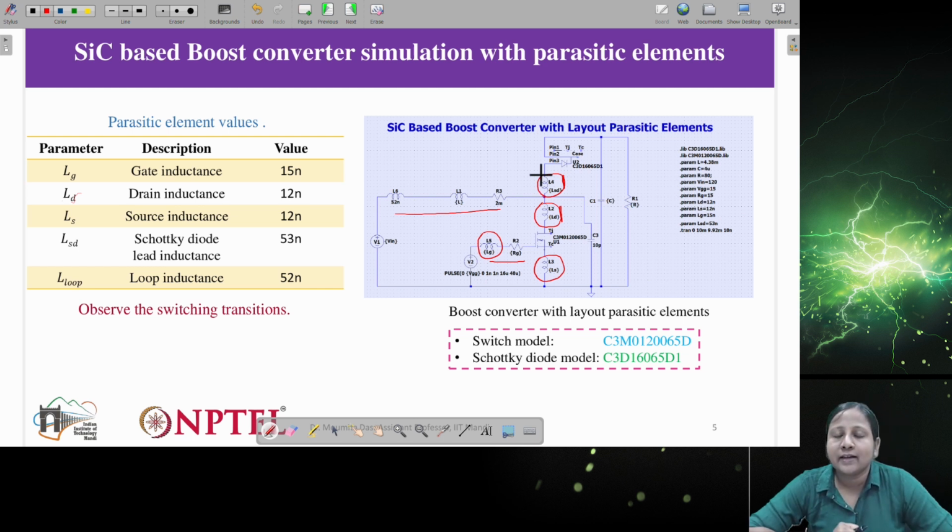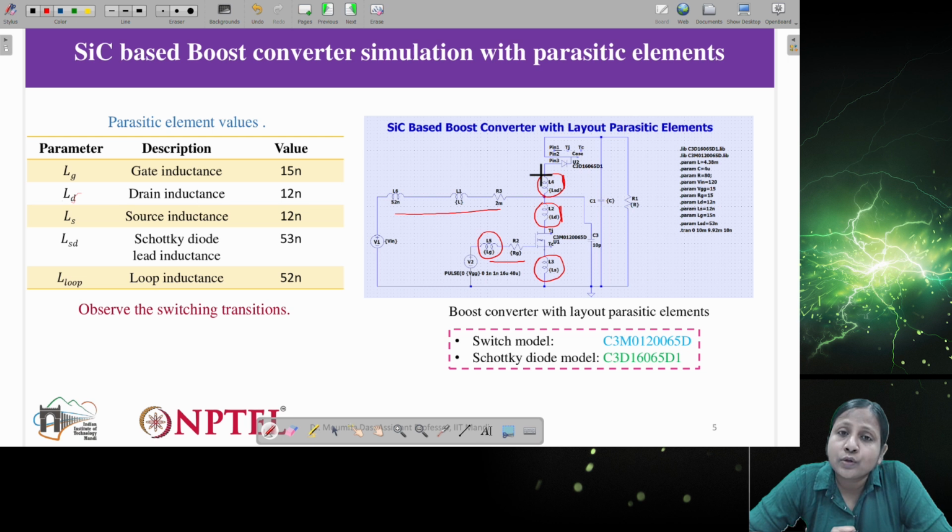Now this lead inductance, what is this? There are different packages available for the devices that I told you about. You can import devices with a significant lead length, or maybe a small lead length, or maybe SMD kind of devices. So any type of packaging you can select based on your application.